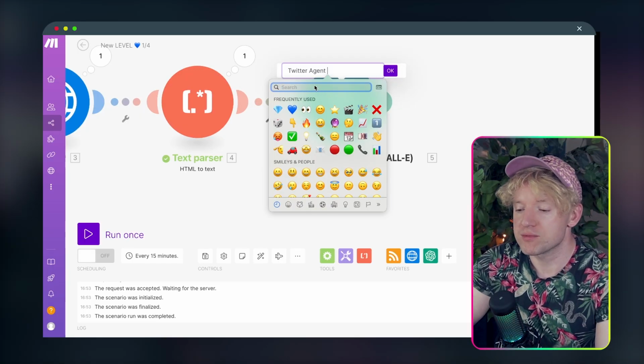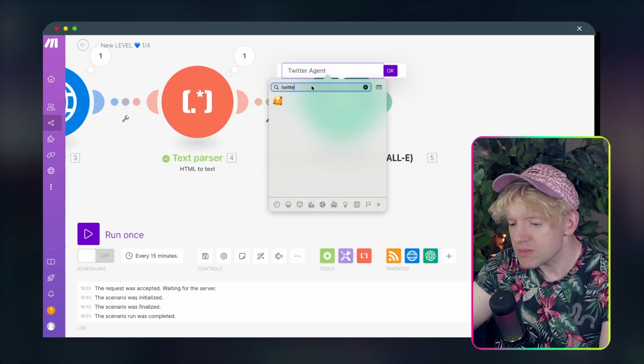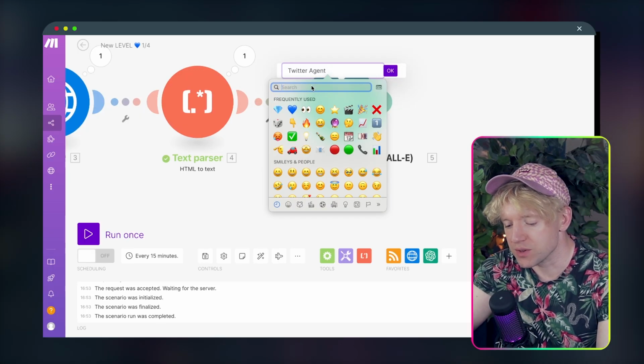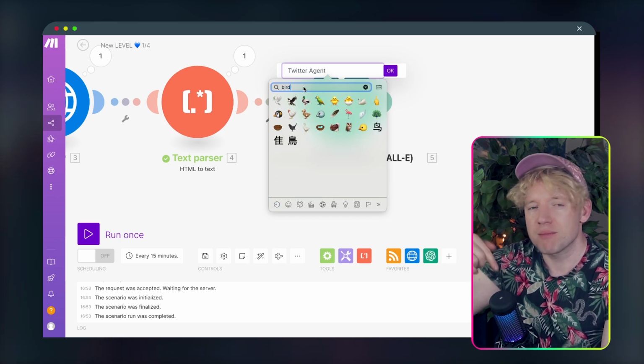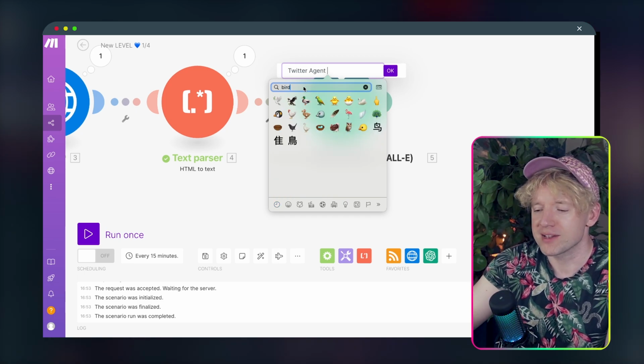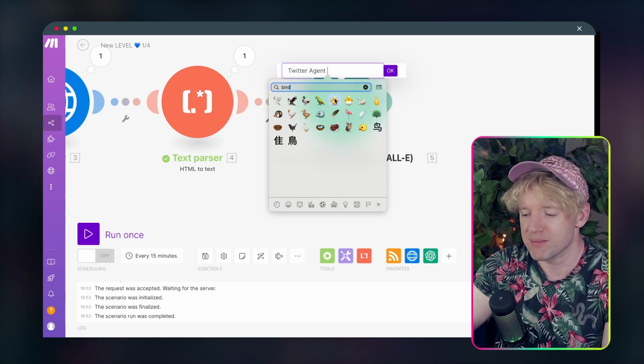And I think Twitter Agent needs a little bit of a bird. You know, I've not really fully adopted the X thing yet. I think, what do they say that X is? Like excrements is what they call them, right? Would you call them, tell me down below, would you call them excrements or tweets? I'd love to know what you're calling X at the moment. Let me know in the comments.